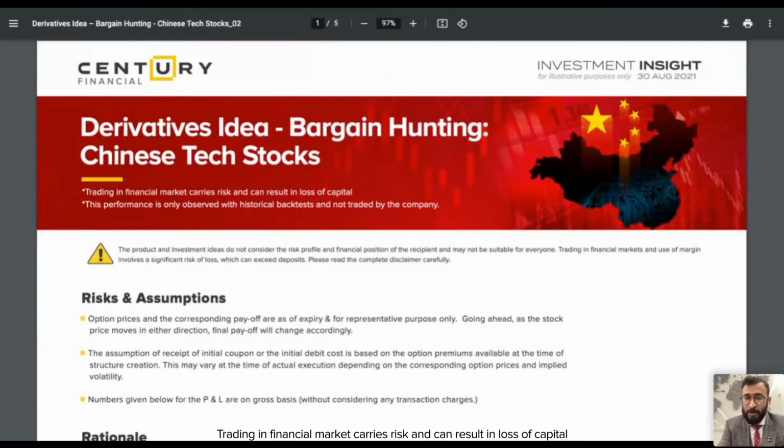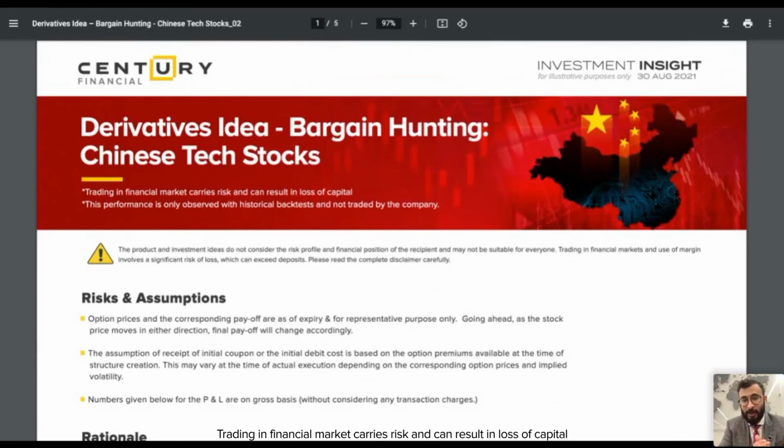An option is also a derivative where you pay a certain amount of premium and you get the choice to exercise that option or not. So, for example, if you buy a put option of, say, Facebook at 300, and the price is, say, 250, tomorrow if the price goes down to 200, you can exercise that option and sell your Facebook shares at 300, right? This is what an option is, and to buy that option you pay a premium, like an insurance, and that is how it's done.